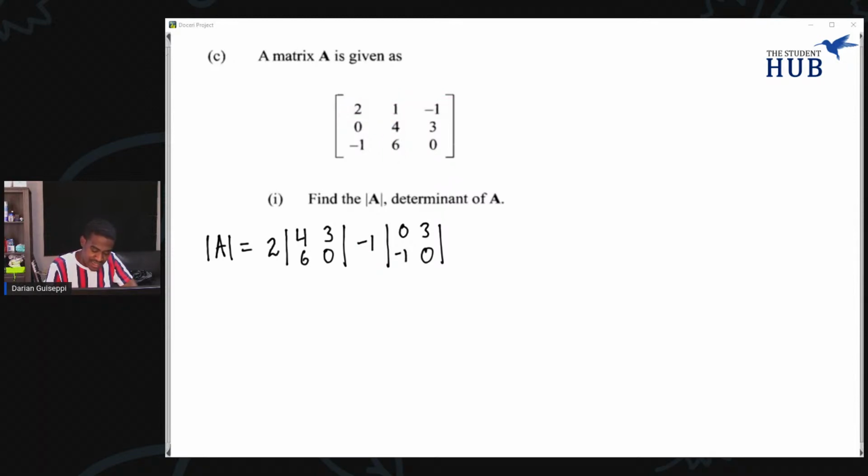And then lastly, what we do in here is we take the -1 and multiply it by the cofactor for that, right? And how do we find that? We cover up all the elements in the row and column of -1, right? So that would leave us back with this here. Let's look at it really quickly and see what we get here. -1 by this here. So you could see it clearly, right? This here is the same as this here, so that is your 2x2 matrix. So that's how we get that.